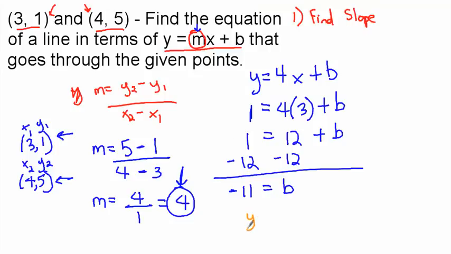We know that y equals 4x, but we didn't know what b was before, but now we do know that it's negative 11. So we simply move that into the equation with minus 11.